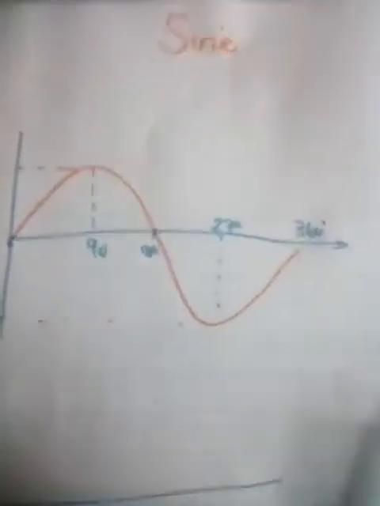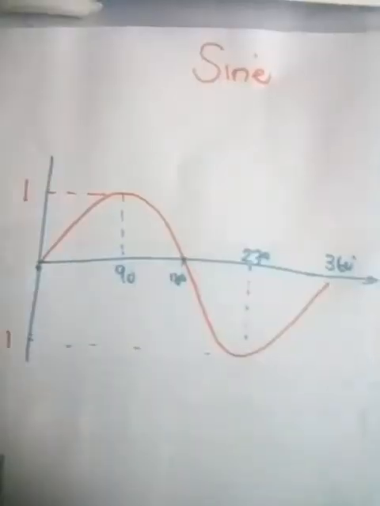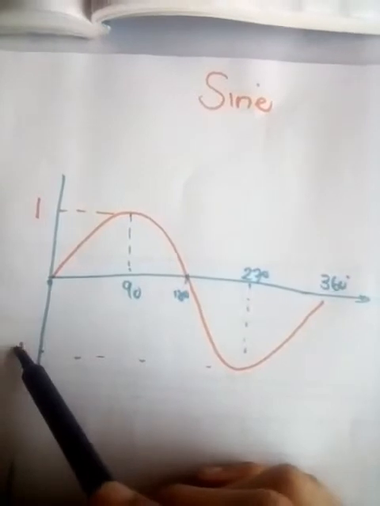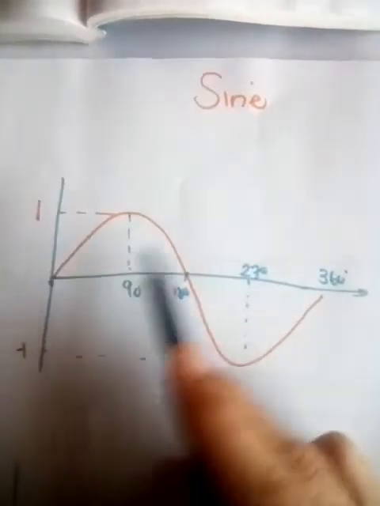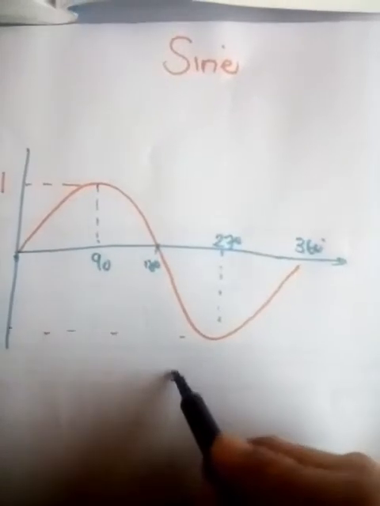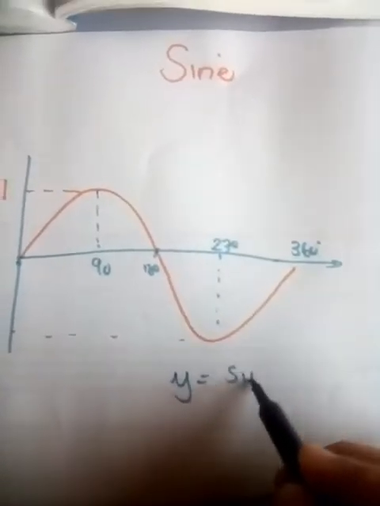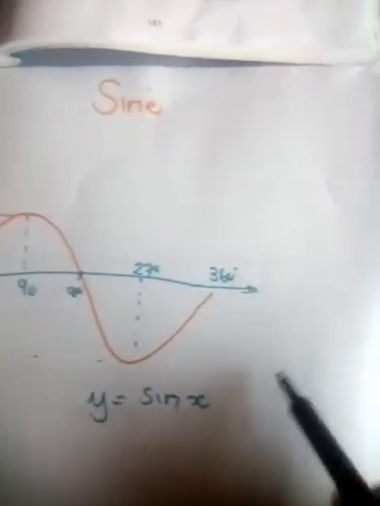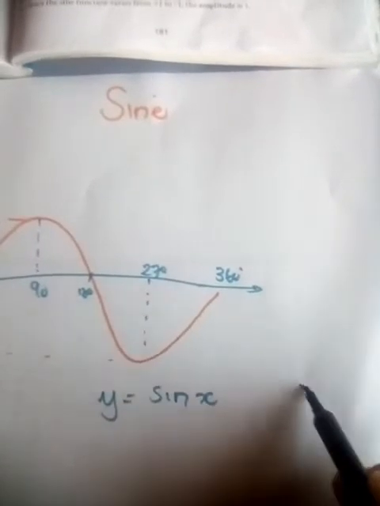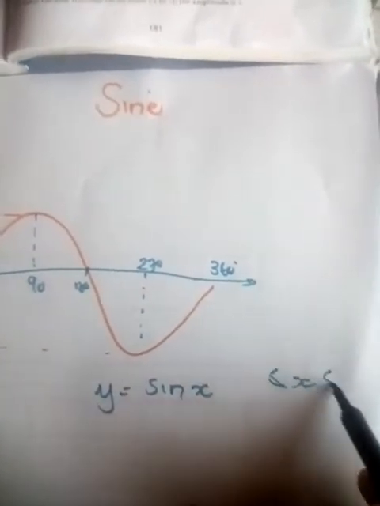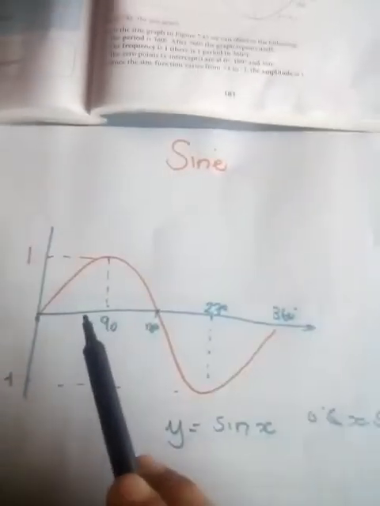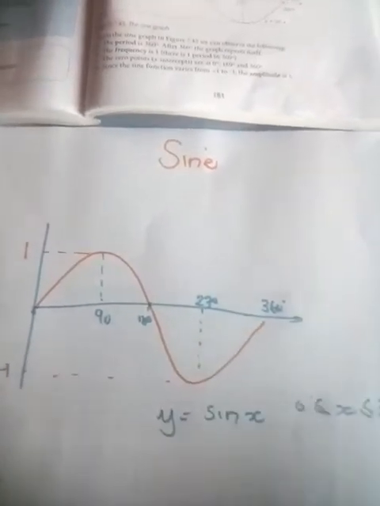Okay, so looking at the sine wave, this is a sine wave, that's amplitude, maximum, minimum is at -1. This is for a period, and you must know that this would be y is equal to sine of x, and also because this is happening between 0 and 360, you will always see that x is less than 360 and greater than 0. It means this whole sine wave is between 0 and 360.